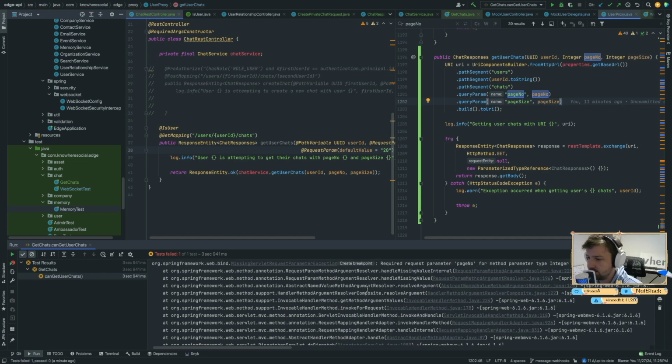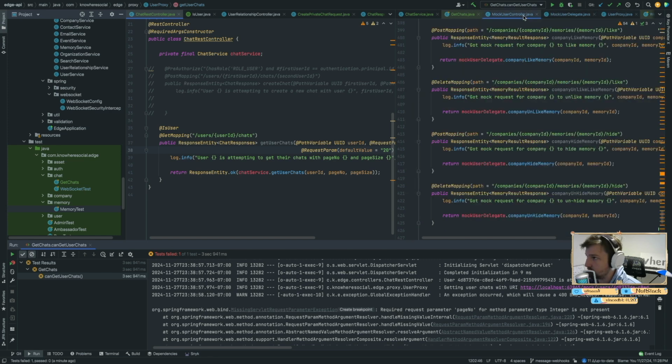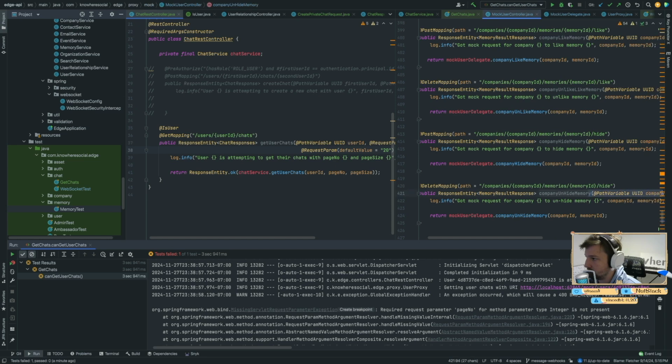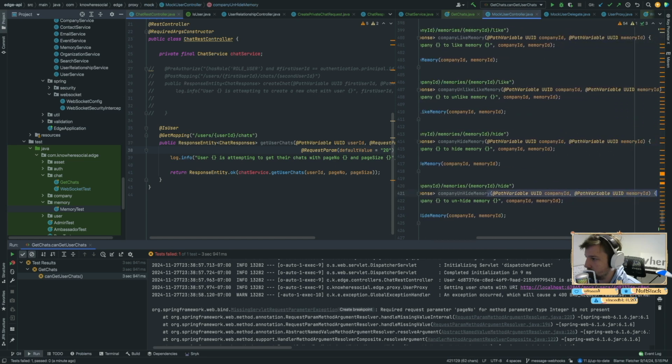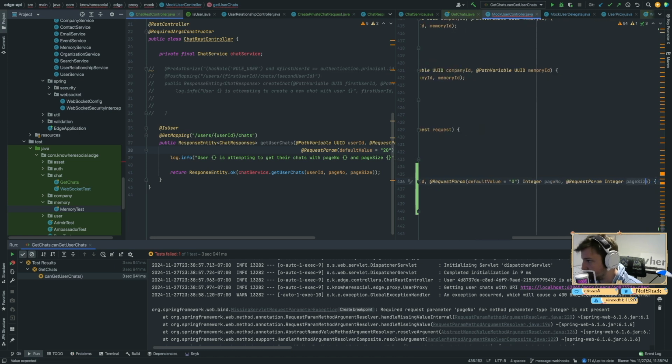Okay. I don't think that was the actual issue. Lock user controller. Oops, that's not. Oh, since it's declared, we just need to do it. Okay. That should work.